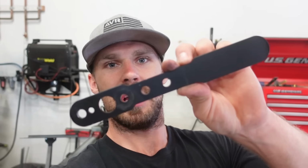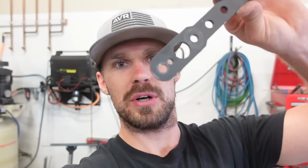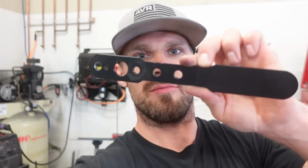So we have 2 issues with this linkage. One, it doesn't have enough throw to fully engage all 4 gears of the transfer case. And 2, the angle of the actual linkage is pitched up like that. So when I pull all the way forward, it gets super steep and doesn't want to shift back. It's just kind of pushing the pressure down instead of back. So dropping this down should solve both problems.